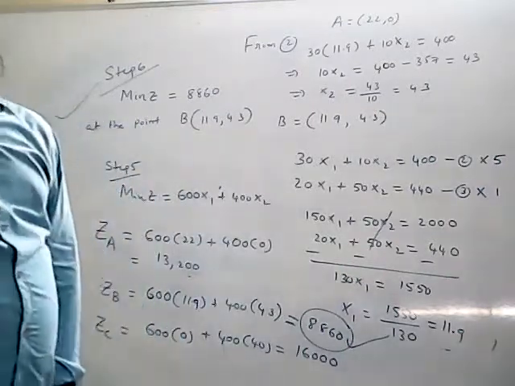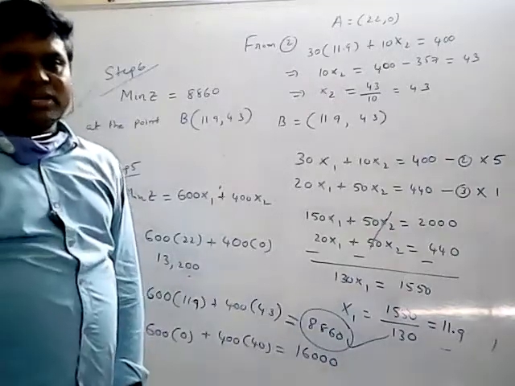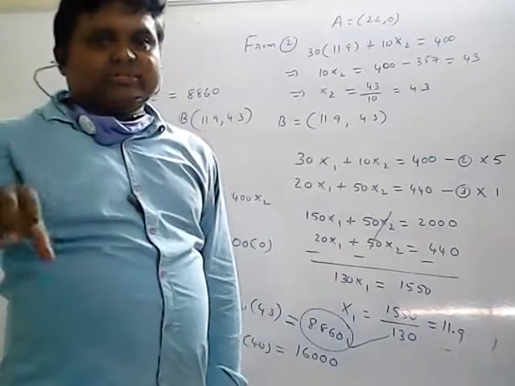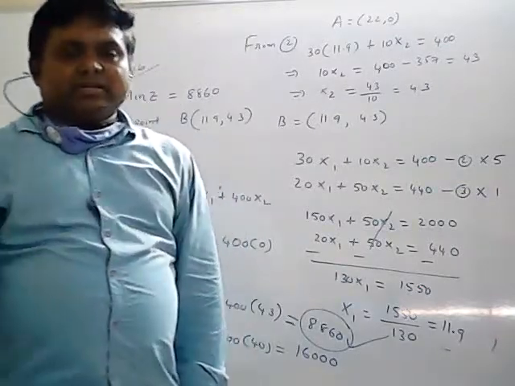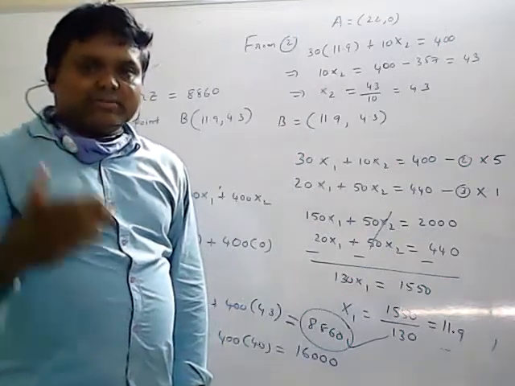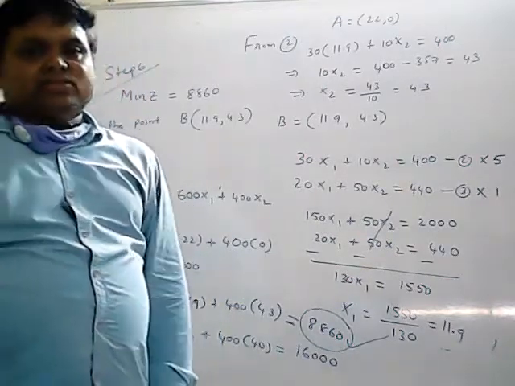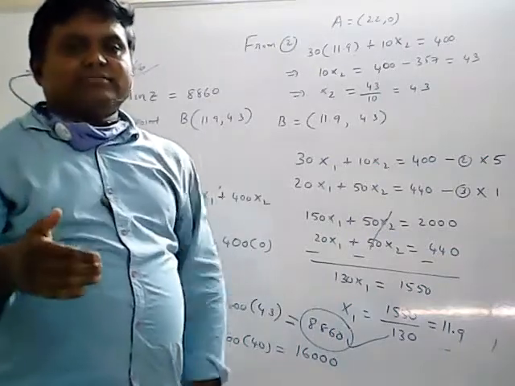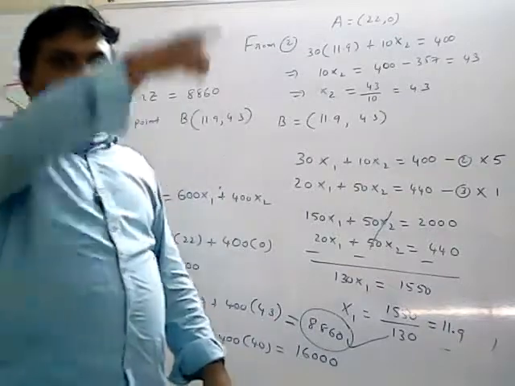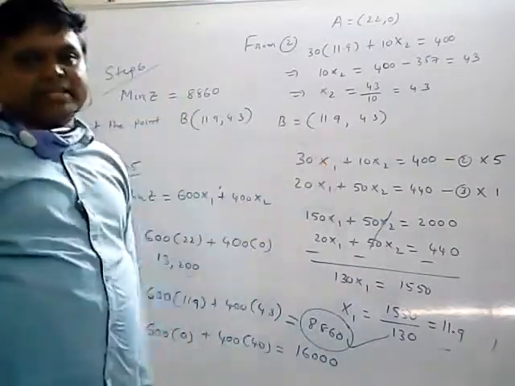So the same 6 steps I have used. What is the first step? Convert the inequalities to equalities. The second step: plot those equations on the graph, as each one geometrically represents a straight line. Step 3: if the constraints are less than or equal type, the region below is shaded. If the constraints are greater than or equal type, the region above is shaded. In this case, all the constraints are greater than or equal type, so I have shaded above the region and identified the common part. The common part is the outer edges, ABC.